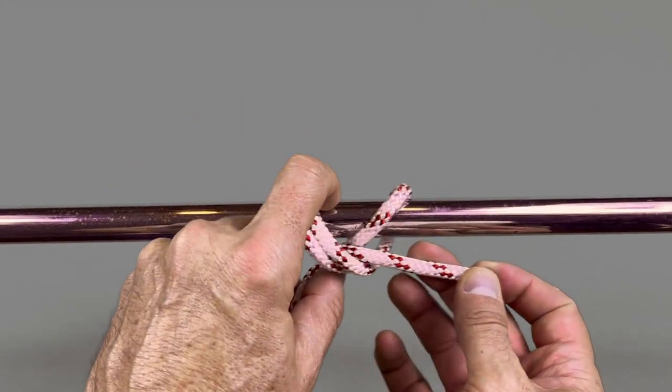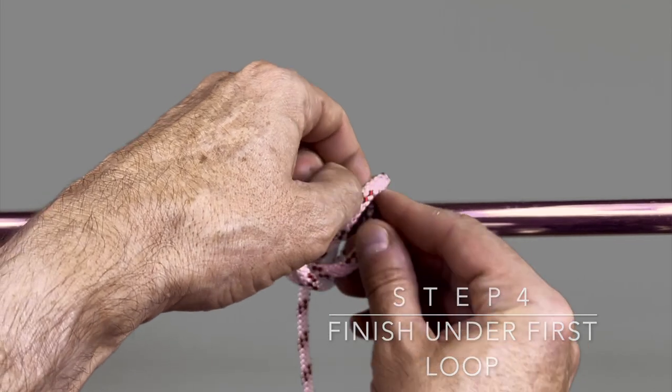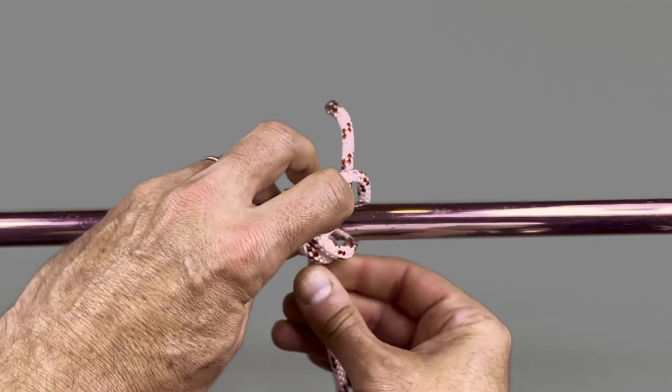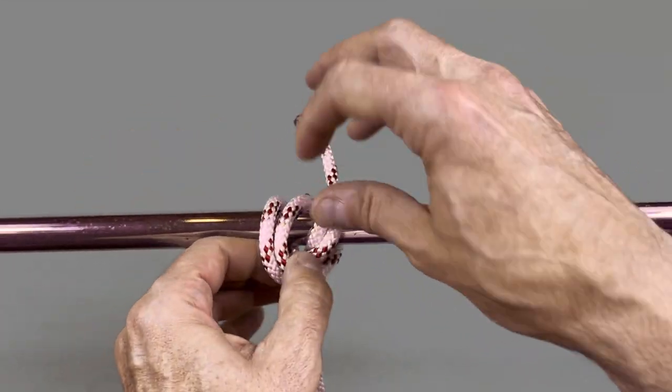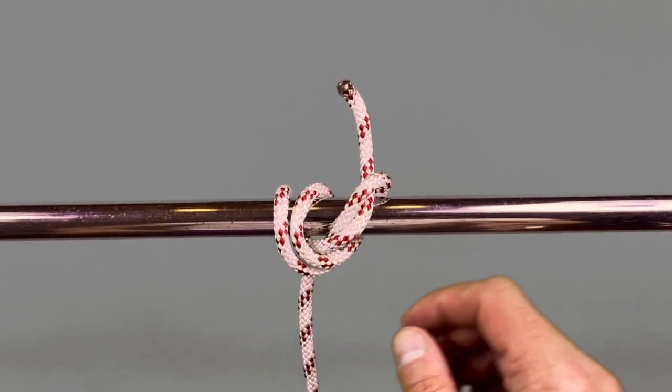To complete the constrictor knot, you pick up the initial loop, placing the working end underneath it, effectively creating an overhand knot with the two locking hitches above it.